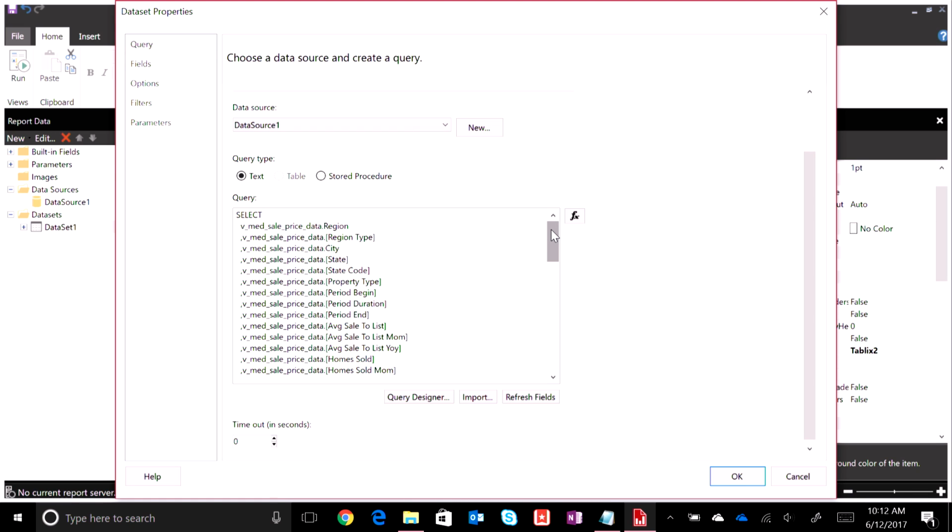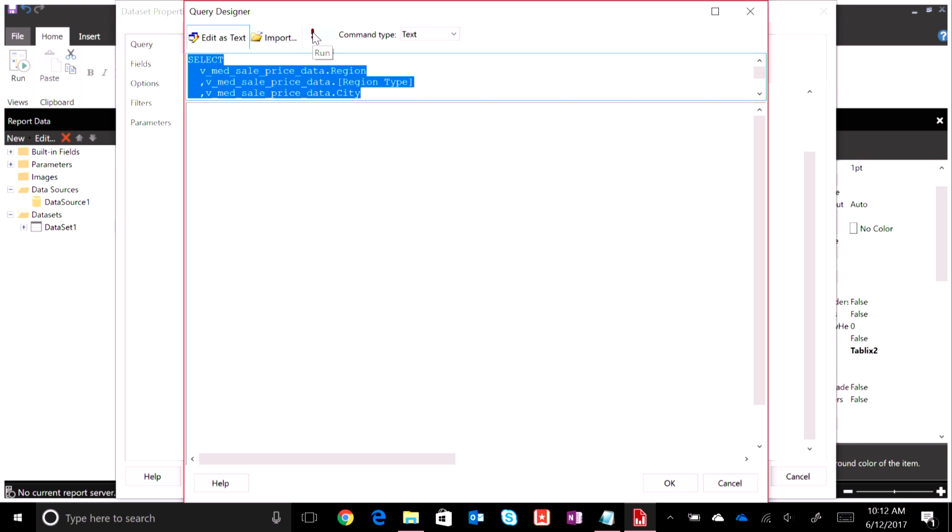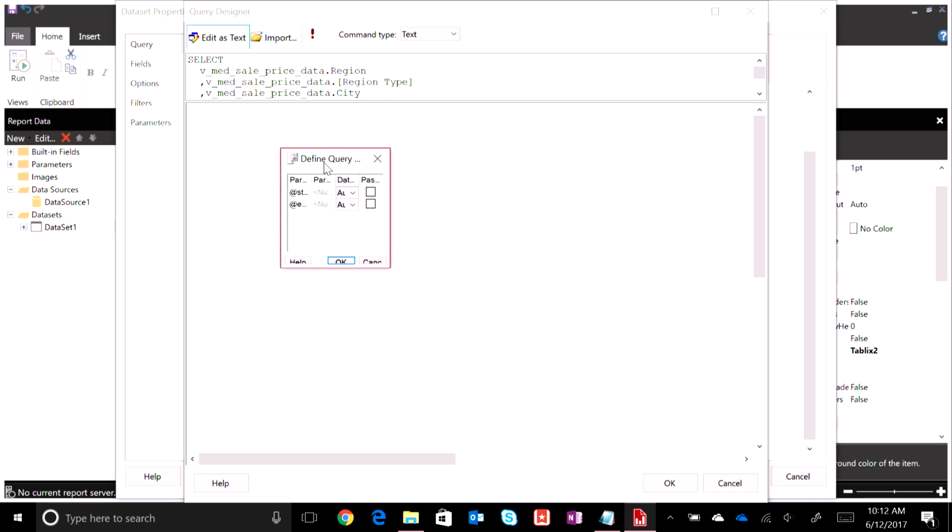And I grab data from a number of different places. Redfin has data they offer. Zillow has an API you can use. Local MLS, multiple listing services, they offer data. So I got a bunch of this data and incorporated it here into a database. And if I run the query designer, it's just a SQL query that I ran against my database. I'll run this. It's going to prompt me for some parameters.